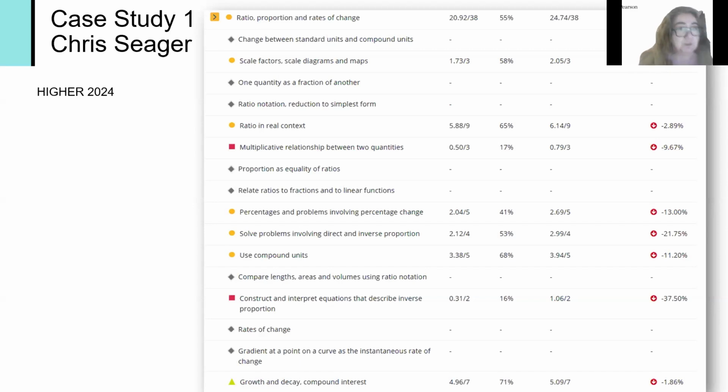For your higher tier students, there's less AO1, i.e. using and applying. It's more about what you focus on in year 11 on a higher tier. Like you say, it is those other topics that are higher only. They're not necessarily your crossover topics, because that's what they were taught lower down the school. Yeah, if that makes sense.